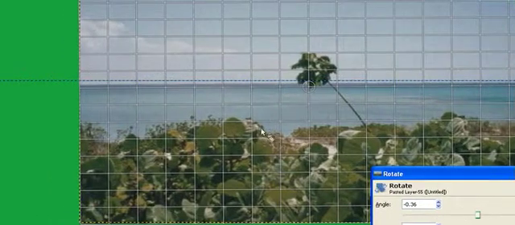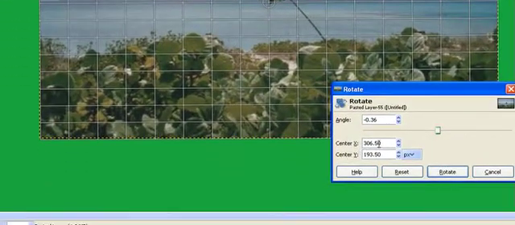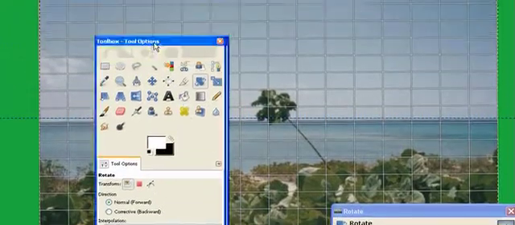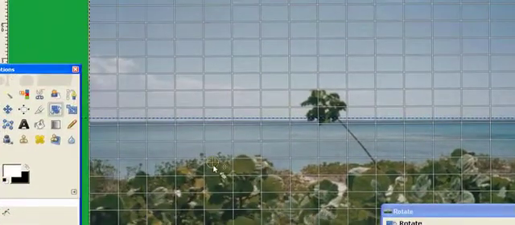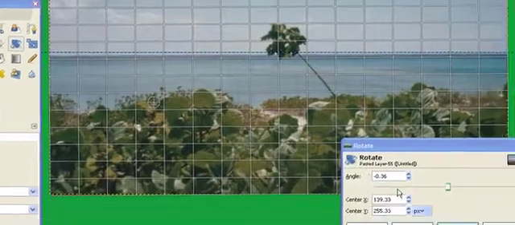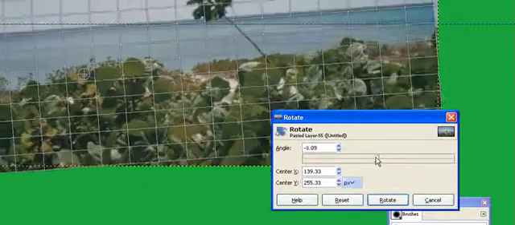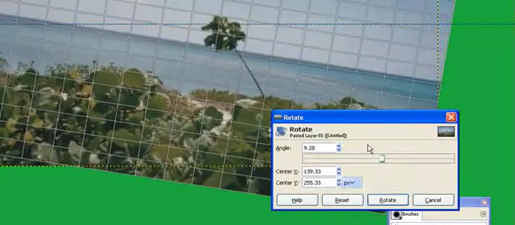There is a pivot point here. If you can see this little option here, you can actually move this circle down here. It's not very helpful when it comes to fixing horizons, but as we learned in vectors, it changes the pivot point to something other than the center. There are times, as we're going to learn in another video, when we create a starburst pattern and we want to rotate it on a point other than the very center of the picture.